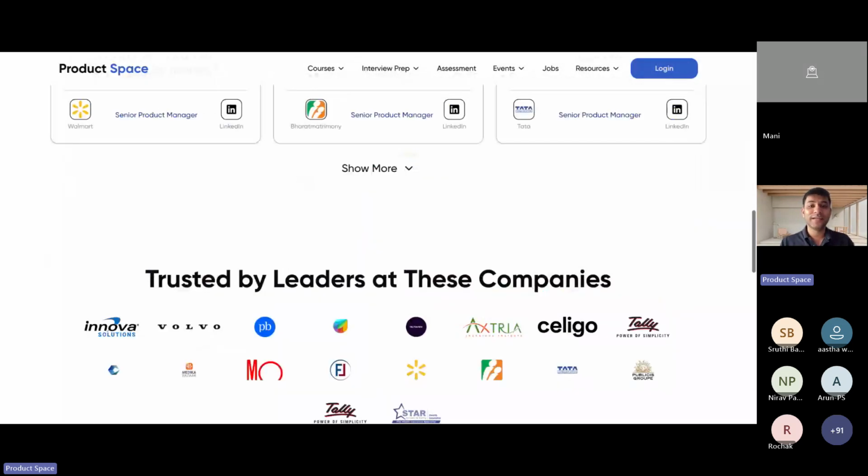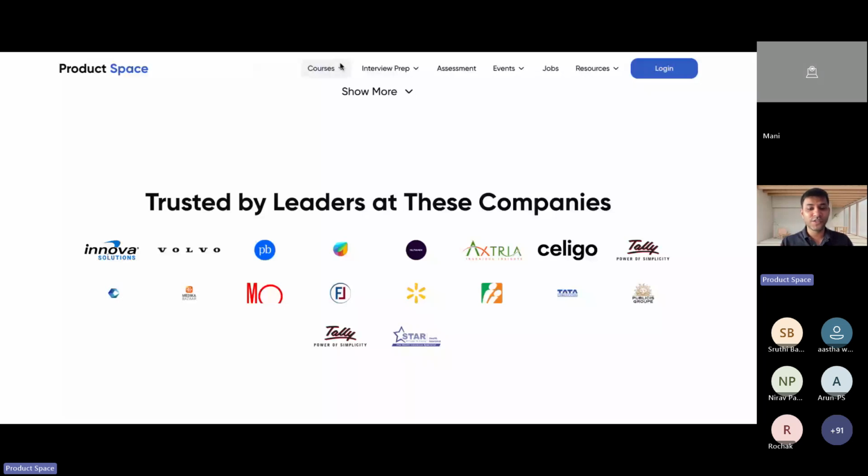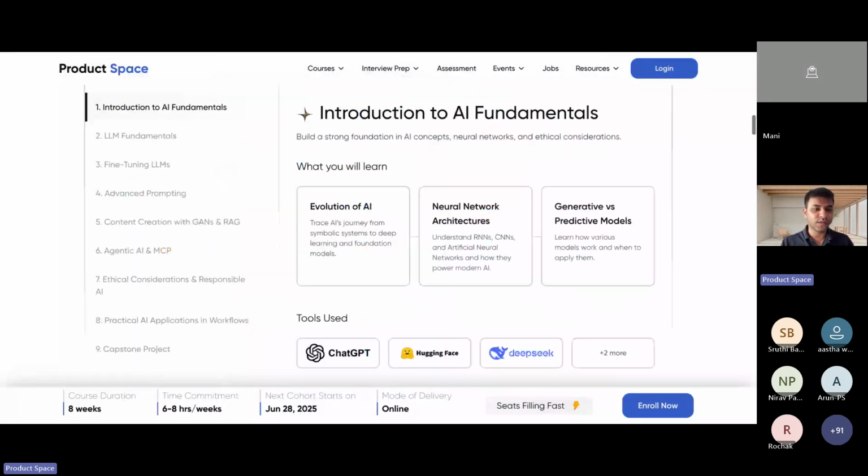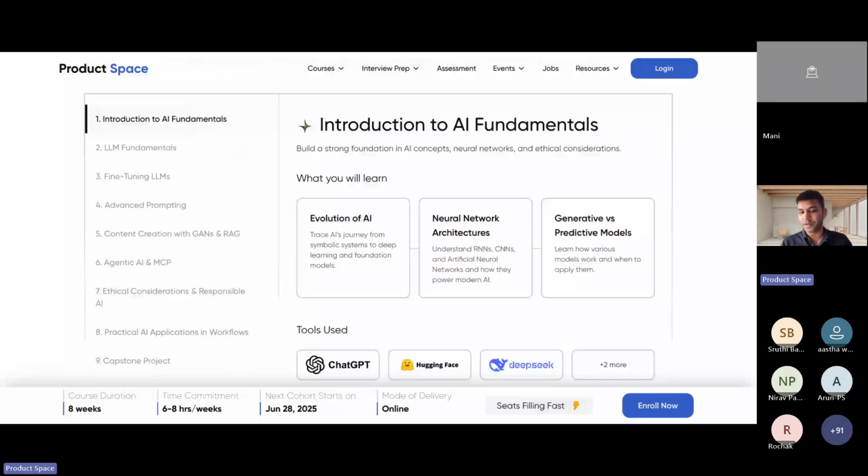So that's a little bit about the value propositions of the program. I'll now quickly go back and explain this module because this is going to be very, very important. All right, folks, this is an 8-week program wherein we are going to have 6 weeks of learning and 2 weeks of capstone project building, right?